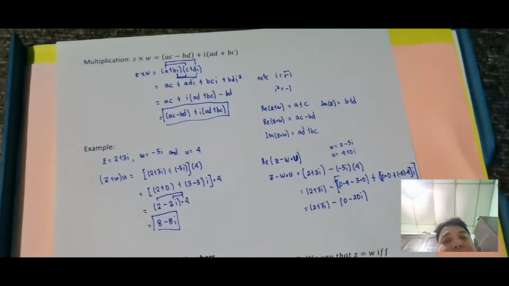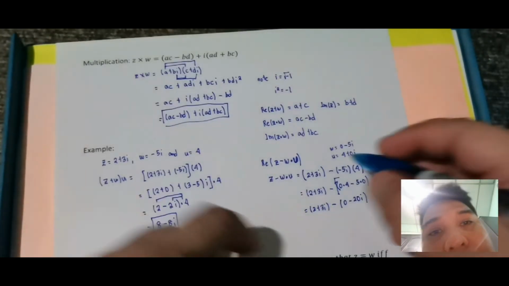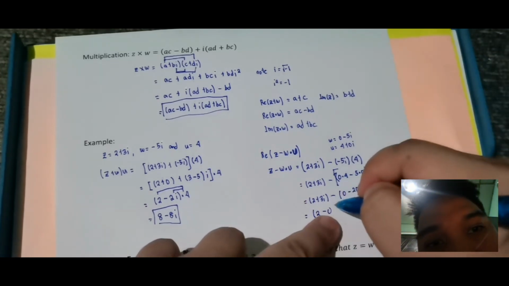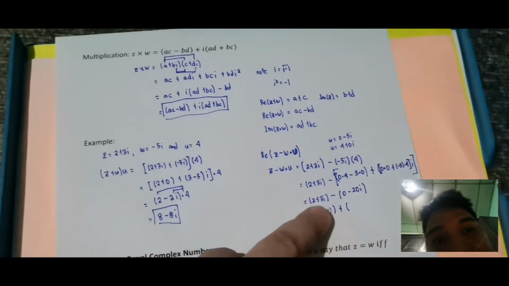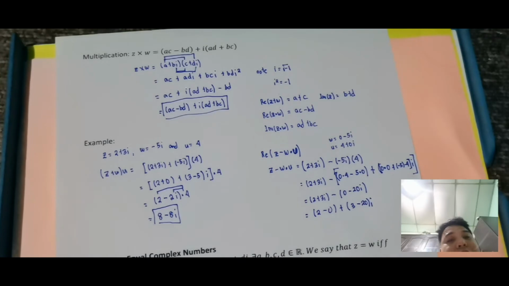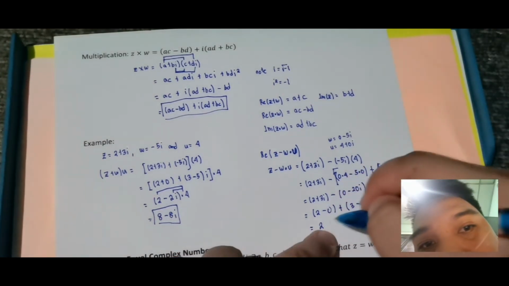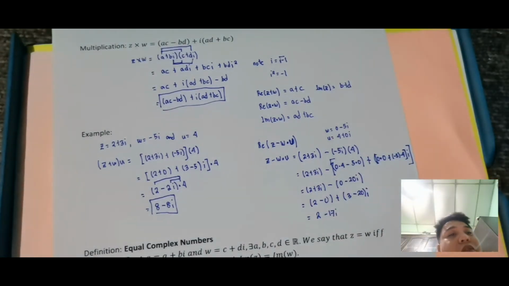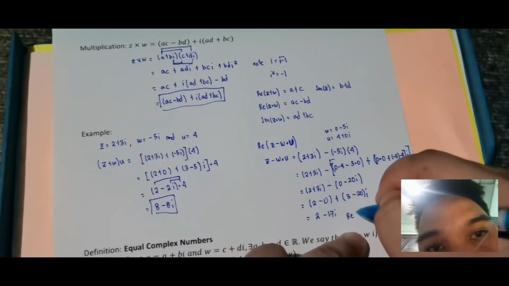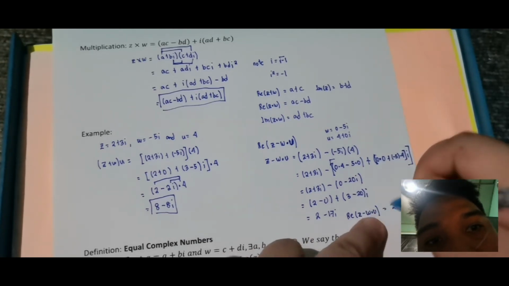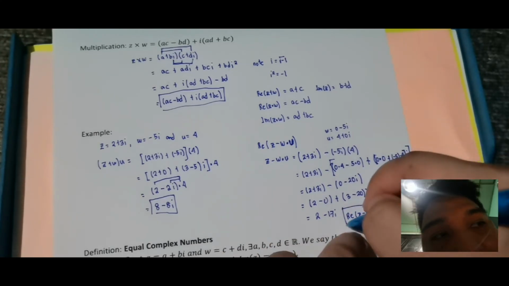Okay, then, proceed tayo ulit dahil subtraction nakalagay dyan. Gamitin natin yung formula. This is equal sa 2 minus 0. Kasi 0 doon. Okay, then, plus, this is 3 minus 20 multiplied by I. So, therefore, this is equal sa 2 minus 17i. Kasi 3 minus 20 is negative 17. Pero, ang tanong, yung real part niyan. So, ano yung sagot? Therefore, the real part of Z minus W times U is equal to 2. So, ito yung ating sagot.